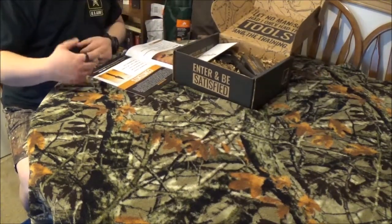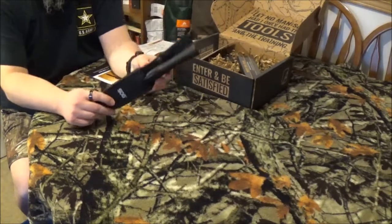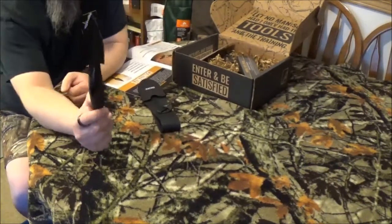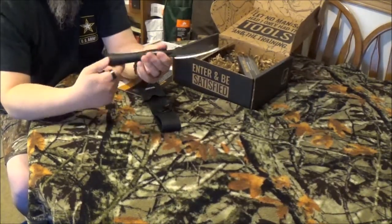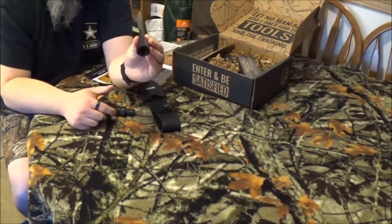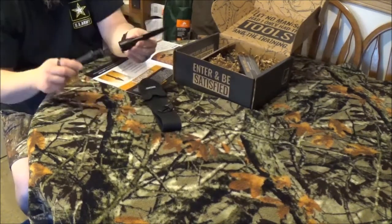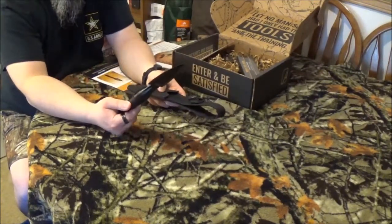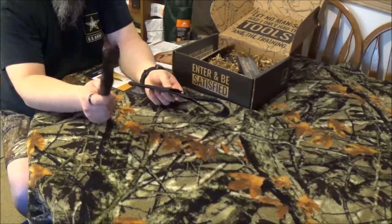The first item in their box is a SOG Spirit, with a marked value of $52. This is a big reason why I wanted this box. SOG is a name brand, I've used their stuff before. Basically it's a spear tip — it's got a great edge on one side and about a quarter edge on another. You can take this off and it screws into any basically household broom handle that you have, so you have a ready-made spear. It also has a small screw to help tighten it down. It goes with the Predator theme — you're hunting, you need food, and instead of just sharpening a stick, now you have something metal to help take down bigger game.